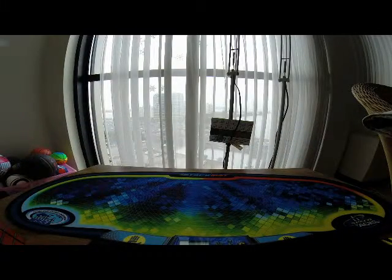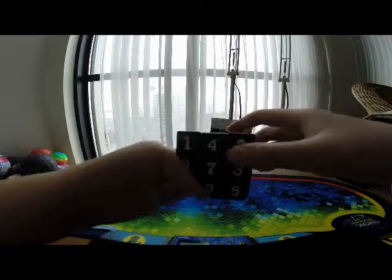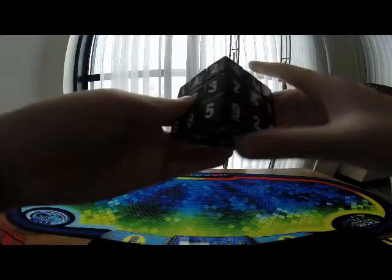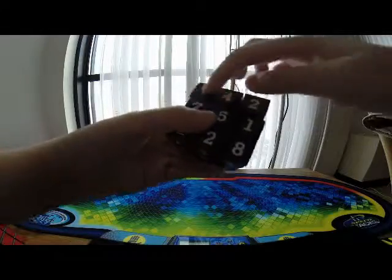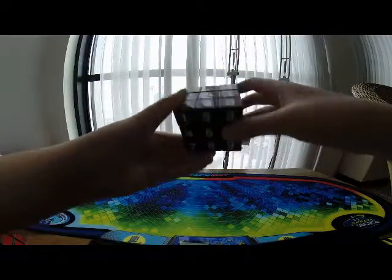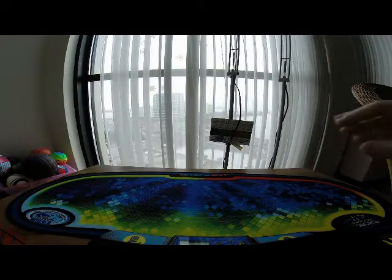And you're going to see a little bit of a skip, while here are my other puzzles. Starting off with sticker mods, I have the Sudoku Cube. It's my only sticker mod. What you have to do is get all the numbers facing the same way on each side, and none of them can be duplicates, aka you can't have two ones on the same layer. That wouldn't be solved. So they all have to be different numbers, which is extremely hard. So that's a sticker mod, and that's my only sticker mod. So get that out of the way because it's taking a lot of space.